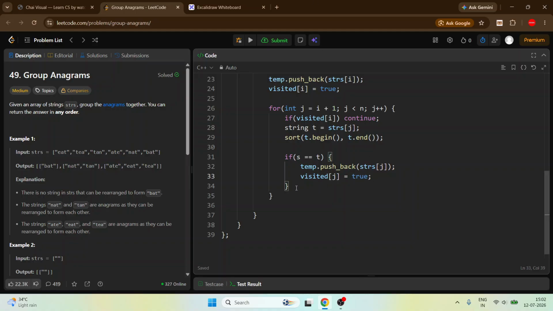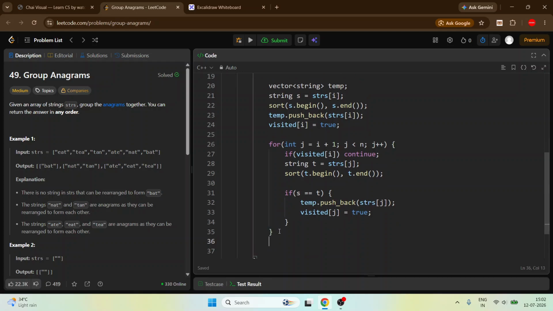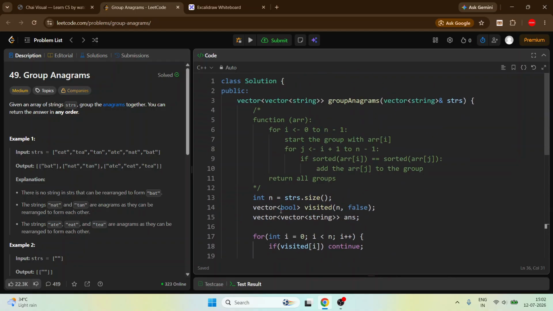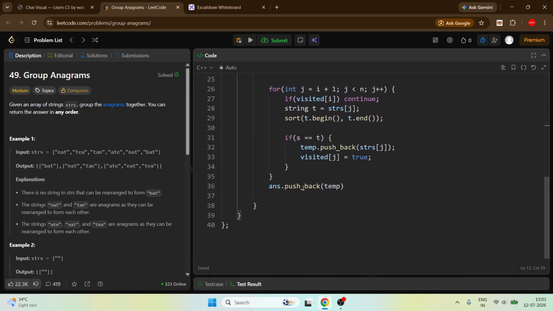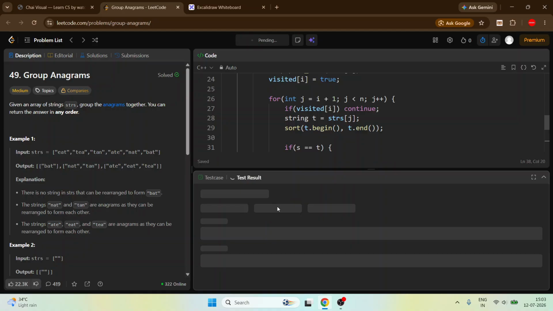So mark visited. Okay, so we got our temp. After here we got all the temp pushed. Now push the temp to the answer, answer dot push back temp, because we are taking the answer as a vector of vector of string. Okay, so just at the end return the answer.